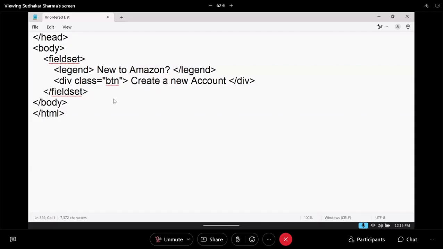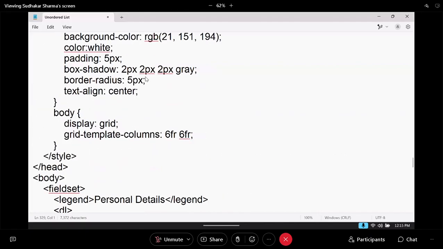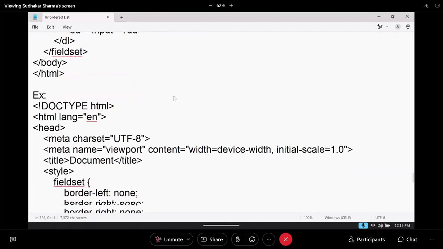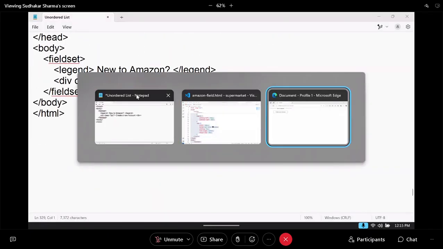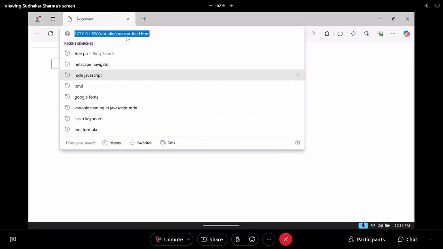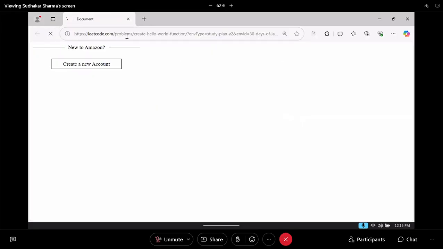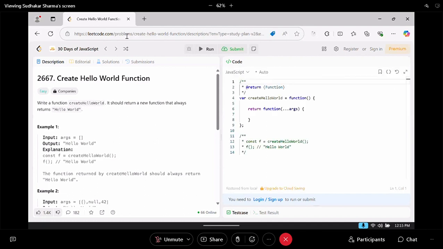These are all related to the basic presentation of categories. Now, once we know this, we can design the coding example. I told you about LeetCode.